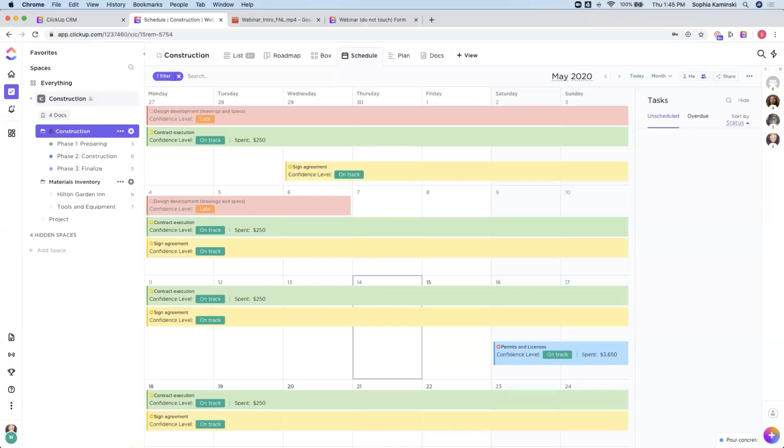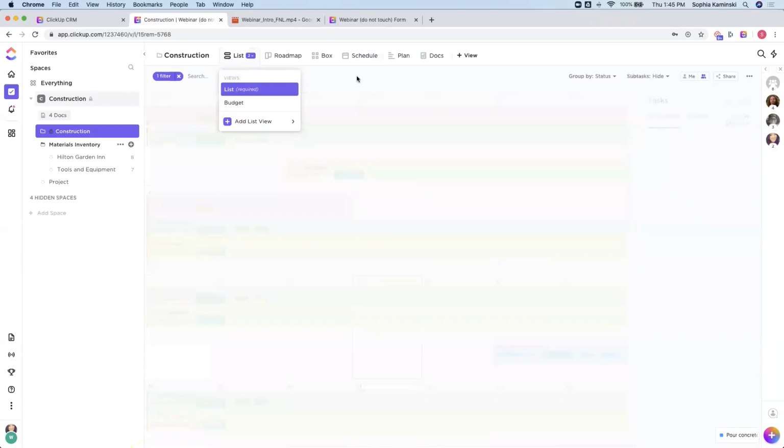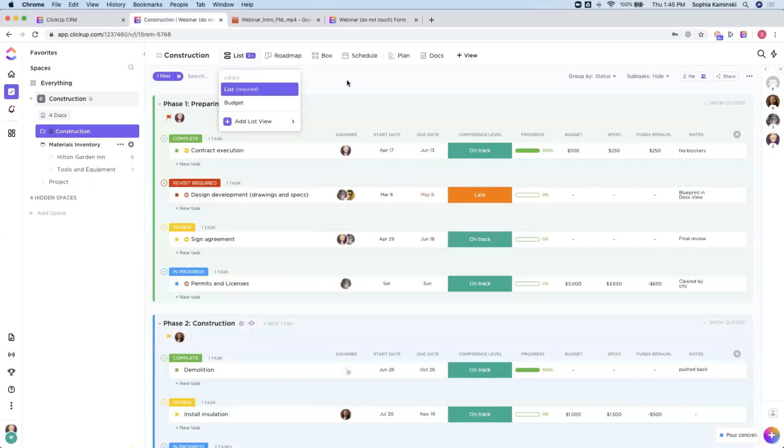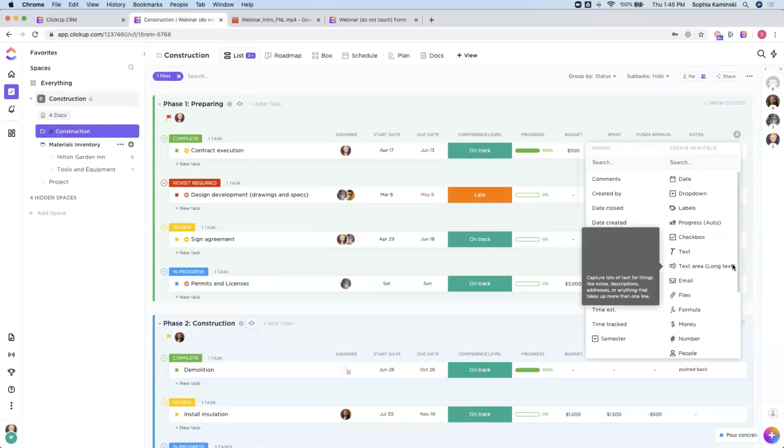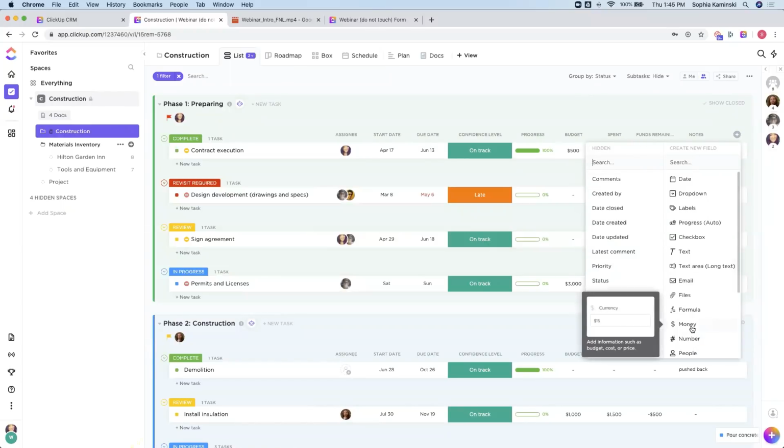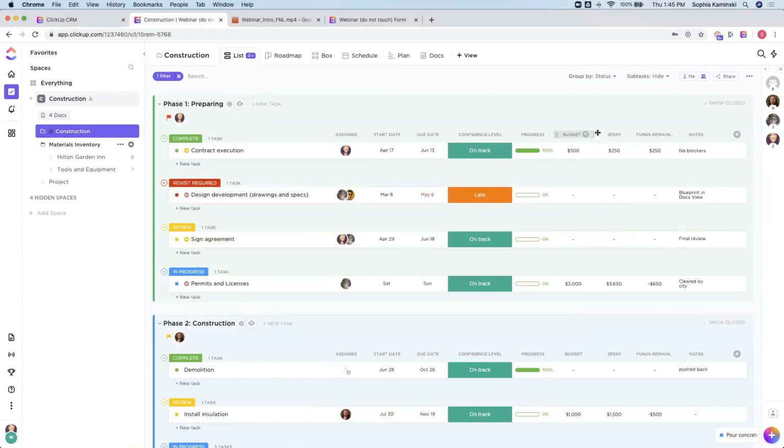Ron, you ask, can I use ClickUp to track job costs by line item? You definitely can do so. In that case, I would use a custom field to manage cost. So for example, in my construction folder here, I have a money custom field set up so that for each task I can enter in what I've spent for each of these different tasks.